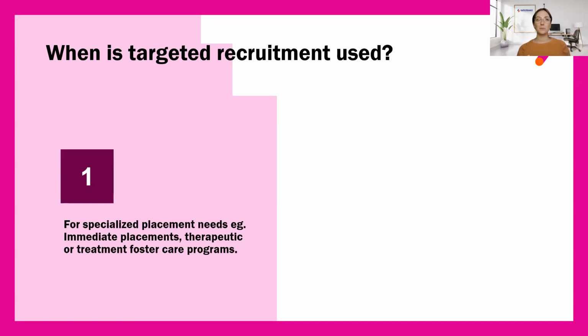That approach can be a little bit misguided, and it's not that it's not important. It just takes time to build that foundation, and then it's super successful. So the two spaces that I saw targeted recruitment was when we had a need for specialized placements, meaning we had a placement fall through last night and we need to make sure she's safe in a new home today. Or this family put in their 2 weeks and we really need a family that is open to handling and welcoming and supporting youth with higher medical needs or behavioral needs.